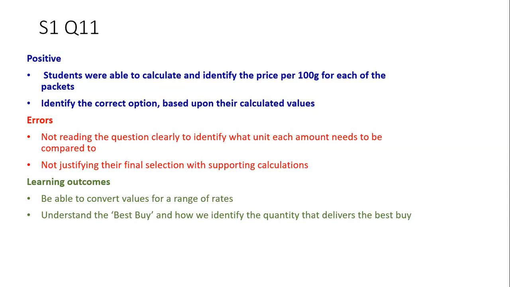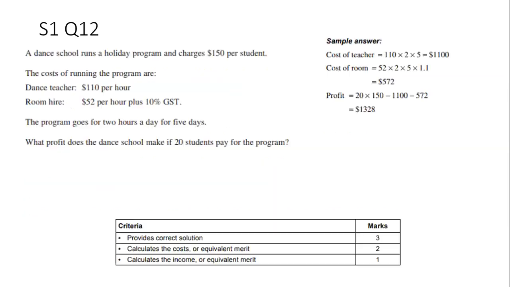Now, the next one in Standard 1 that we looked at is question 12. Now, question 12 for 3 marks was actually quite complex and quite detailed for a Standard 1 student. There were a number of areas that the kids needed to calculate, and what we did see again, and I'll go through this in a minute, was the kids seemed to get muddled up in terms of, firstly, the GST, what they needed to do for the cost, the profit, etc., and then also how each of the numbers interacted with each other.